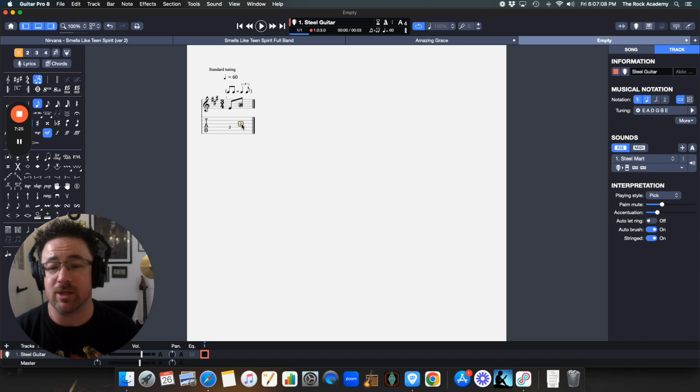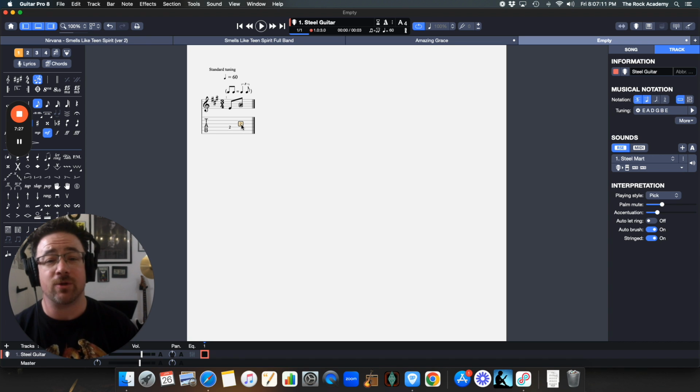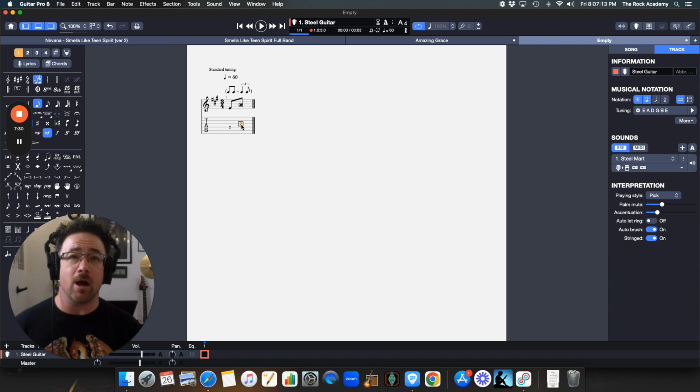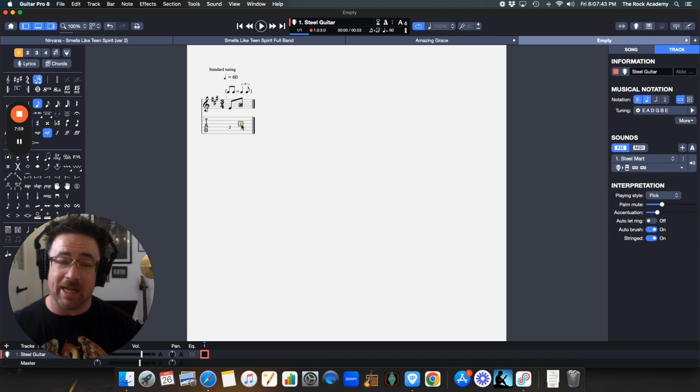Now here's the trick. As you are going through this, you're going to have some knowledge of playable shapes on the guitar neck. So if you don't know your 3-note per string scales or your CAGE scales or something like that across the neck, it's going to make this a lot more arduous of a process, because you're going to have to stop and actually try playing what you're transcribing. Because since we can play the same note in different places on the guitar, we want to make sure that what we're transcribing into the tablature is actually something that's playable.